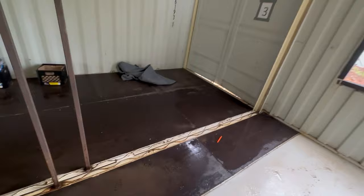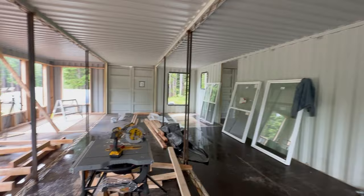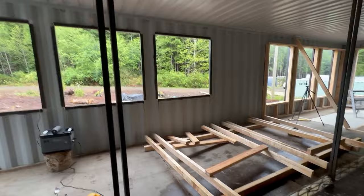Over here is really good, dry. Yesterday we were gonna do this one, but we never got around to it. And then we have that seam over there, on the very top. And then hopefully it'll be watertight after that. And then once we get these windows in, definitely be watertight. So, got a lot of work still.